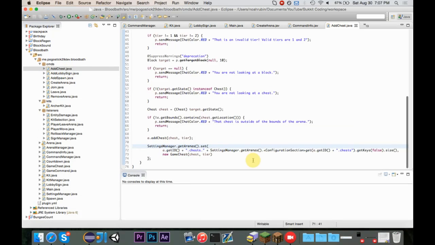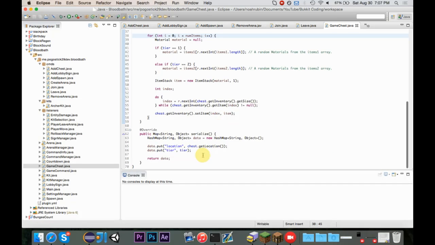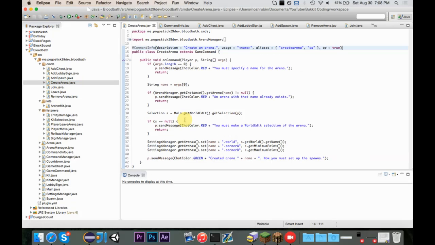So now we just have to go back and fix this in a few places. First one is going to be in game chest. Instead of chest.getLocation, that could be an issue. I'm not quite sure, but the first issue is in create arena.